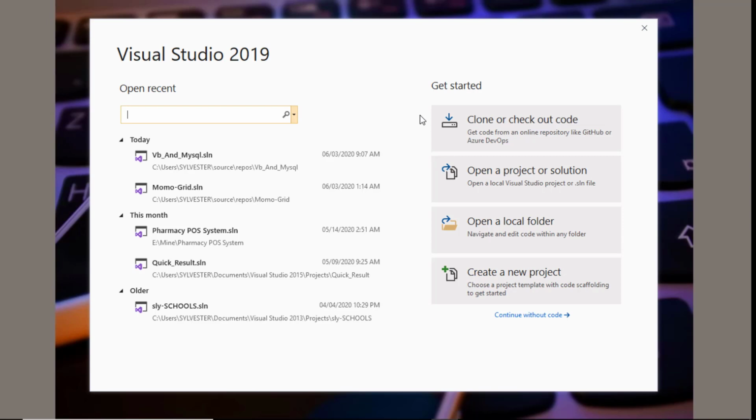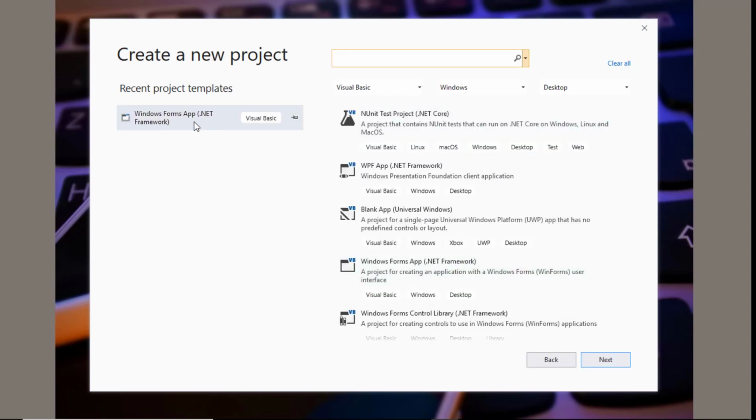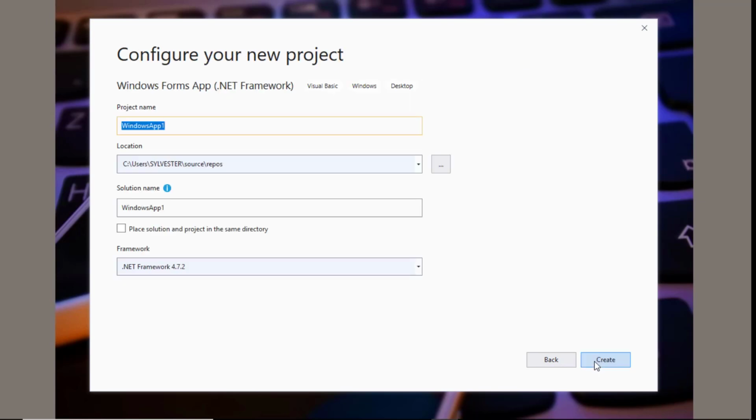So let's go ahead and create a new project. And of course, it's going to be a Windows app application. Give our project a name. We call it VB and MySQL.